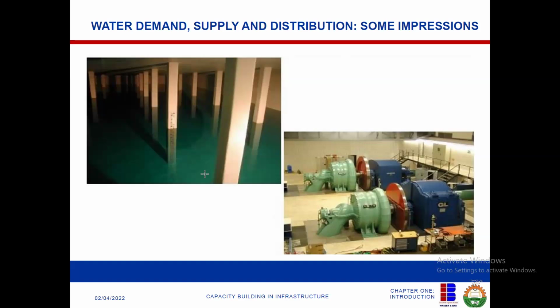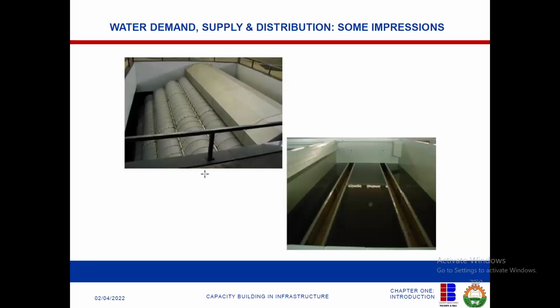On the left, you have your pumping station. Wherever you have more than two pumps, you can refer to that place as a pumping station. A pumping station can be a booster station, it can be upper lift pumps, and what have you. Then what you have again is what we call the aerator.